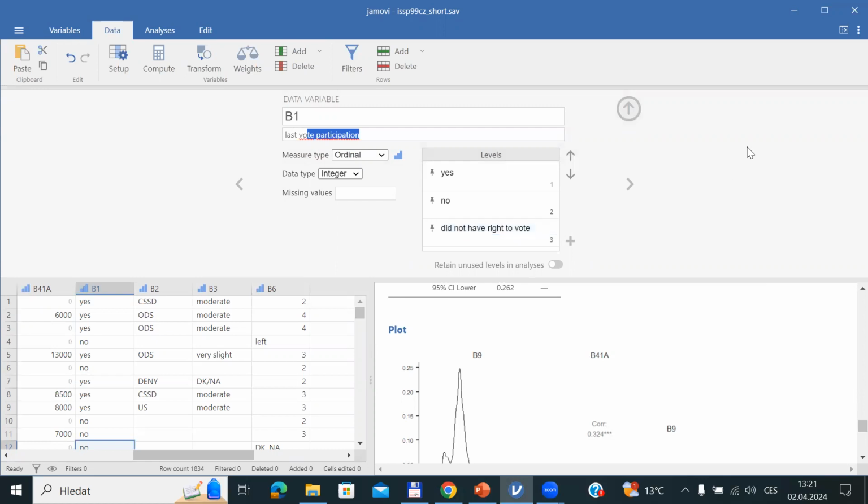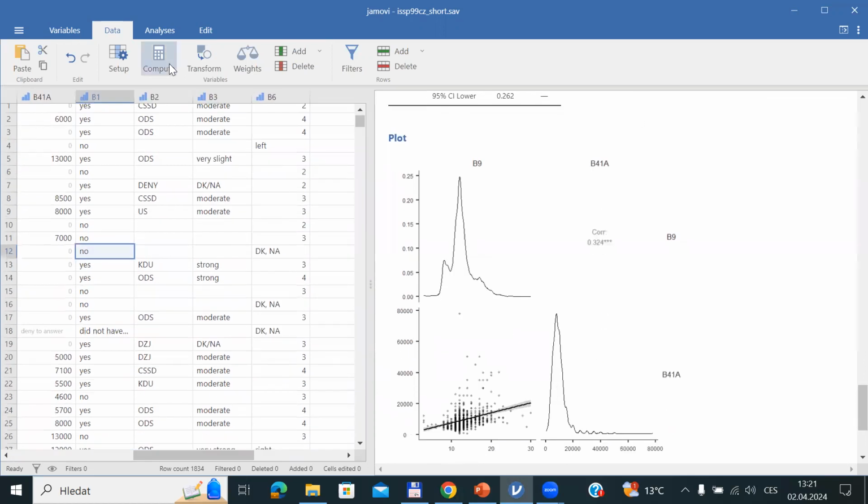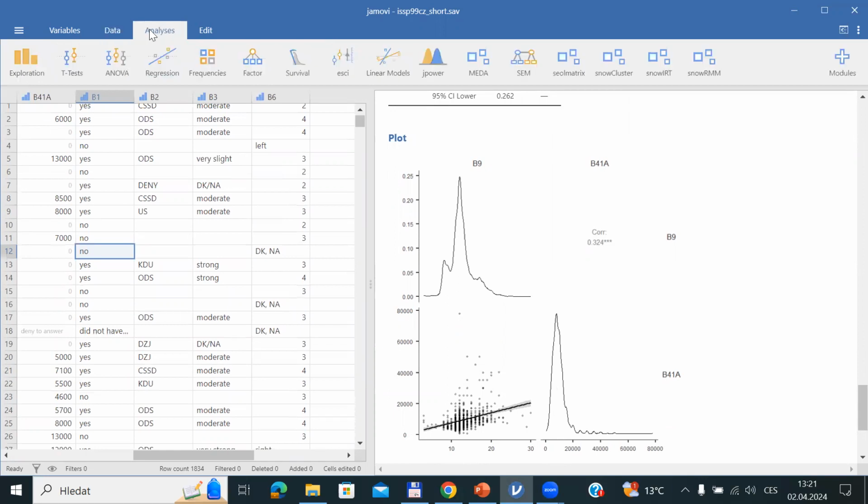My proposal is that it's not necessary to prepare the data somehow. All options are prepared for data analysis. So we can go quickly into analysis. And procedures for nominal and ordinal data in Jamovi are called frequencies. So if you would like to run procedures that are designed specially for ordinal and nominal data, visit frequencies.